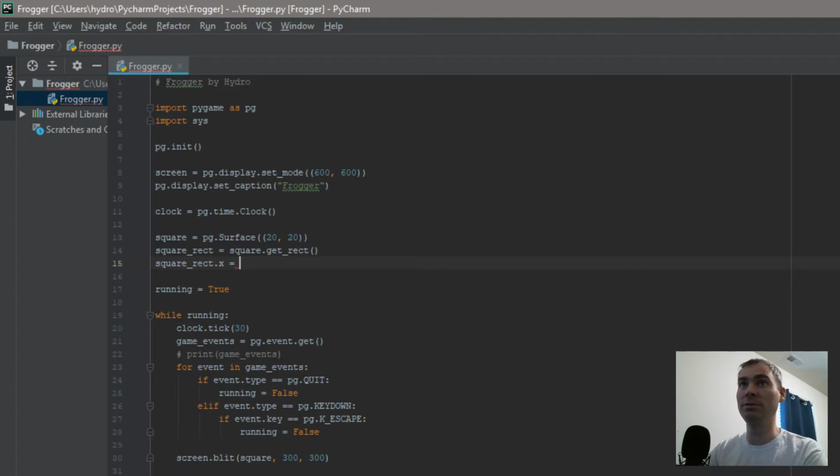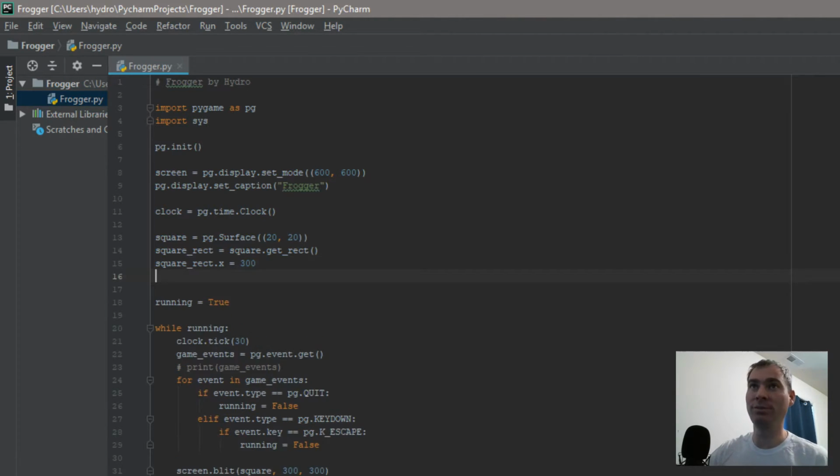We're going to set it equal to 300, right? All I'm saying is, now with this square rect information, I want its x coordinate to be at 300.